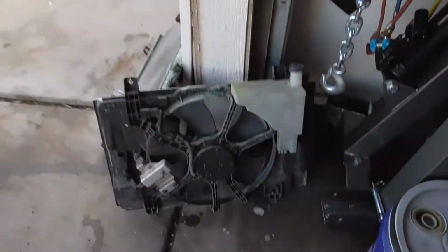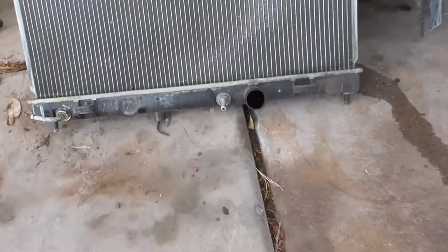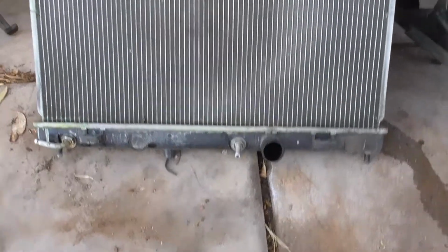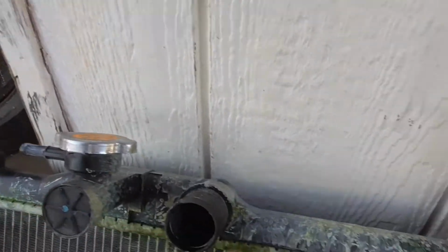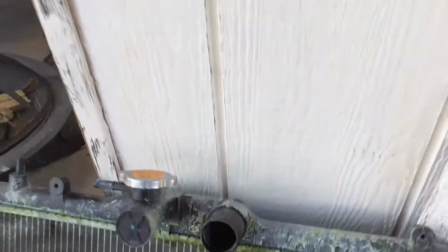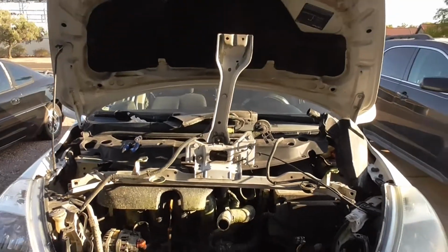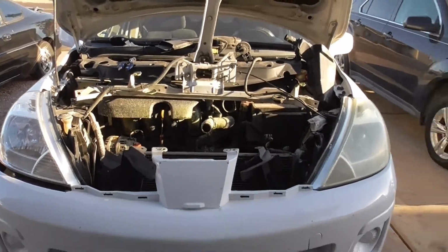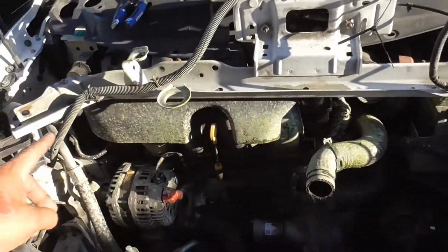But there's the fan. There's the old radiator. And you can't tell, but it was pushed on from the bottom. The brace goes right across the top here. And it was just enough to stress it right in here to get a crack. So I'm going to put the new one on. And I will probably set up the tripod and show you guys how this brace goes right back in place.